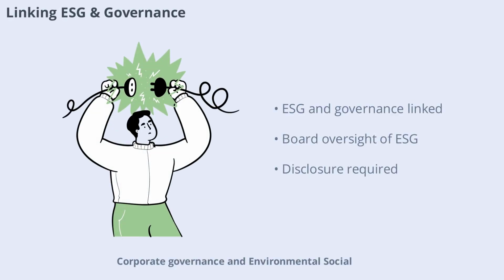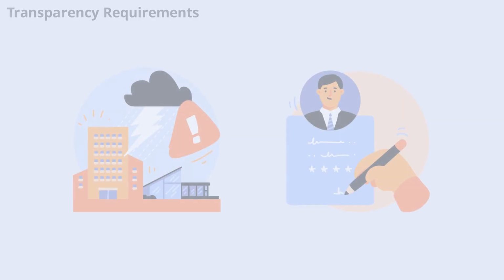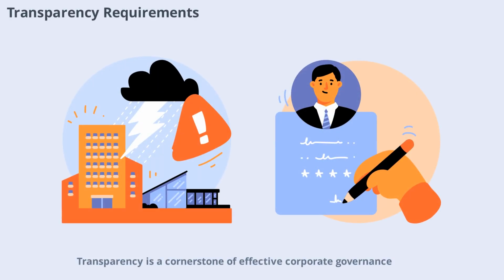Corporate governance and environmental, social, and governance (ESG) considerations are closely linked. Good governance provides the framework for boards to make decisions that support long-term sustainable growth and value creation for all stakeholders. Effective governance structures help issuers identify, evaluate, and manage both environmental and social risks and opportunities. Boards are responsible for overseeing ESG matters and ensuring that material risks are disclosed in ESG reports, as required by the ESG Reporting Code.